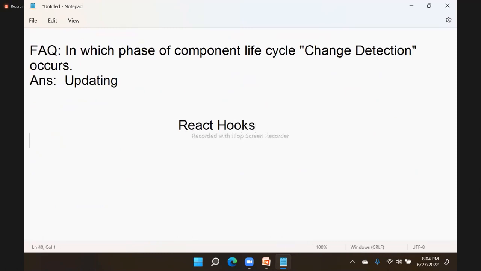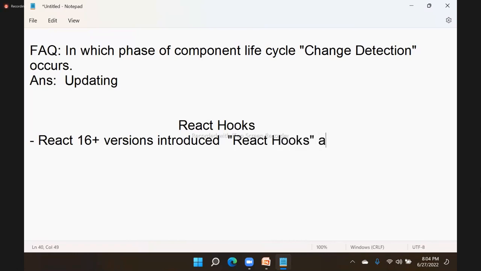React lifecycle hooks are different, React hooks are different. React 16 plus versions introduced React hooks as an alternative for component lifecycle hooks.